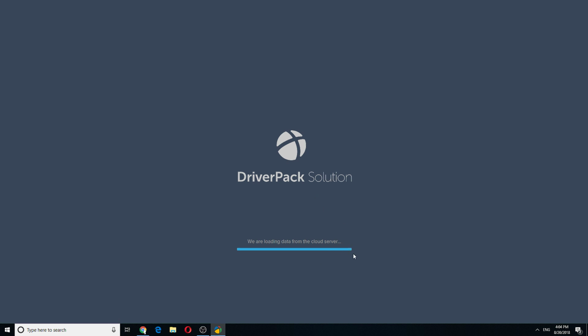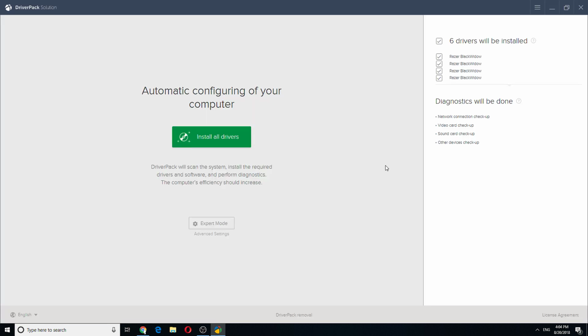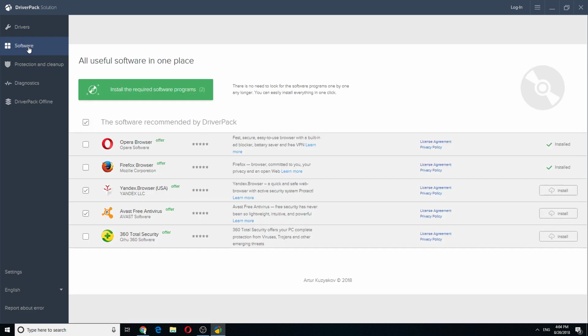So you check the cloud server, so it compares your computer to the cloud of what drivers to get versus going one by one. So this will save you a lot of time. So basically it'll populate all the drivers in your Windows computer. The reason why you want to update your drivers is because you want to prevent computer crashes and update all the software so it doesn't have bugs, so your computer runs efficiently. And let's try expert mode. There we go.